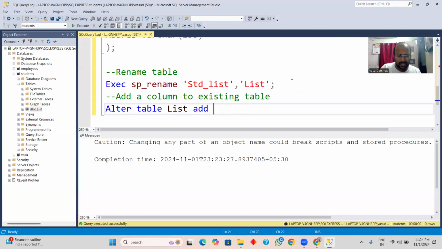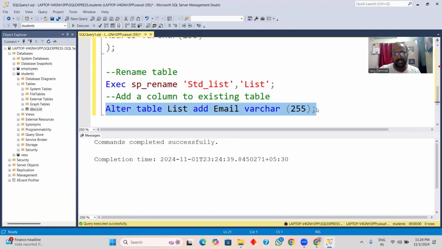I am mentioning add email, and email is of data type varchar with a size of 255. Close that bracket, and the semicolon is optional. I select the entire code and execute. The command is completed successfully.